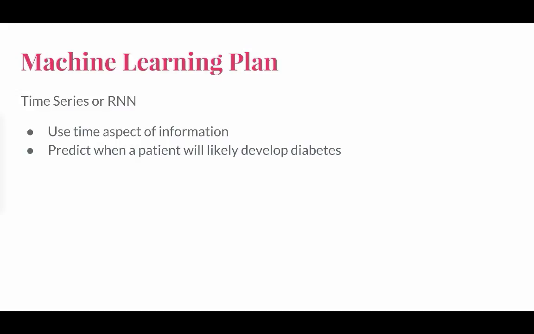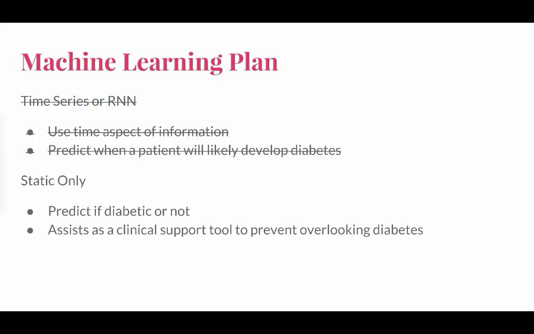I also worked on the machine learning backend portion of our app. Initially, we wanted a model that would capture patient history that would allow us to predict at each point in time whether or not a patient was diabetic or at an increased risk of diabetes. This would have been either using a time series or recurrent neural net. Unfortunately, all the diabetic patients in the dataset were diagnosed prior to the beginning of observation data, so we only have a static view of diabetic and non-diabetic patients.